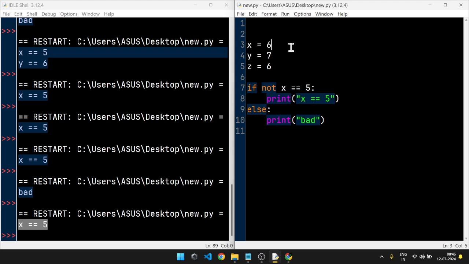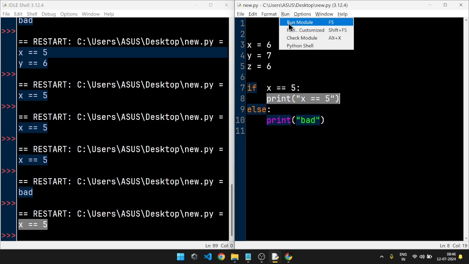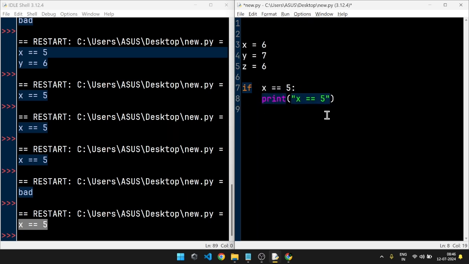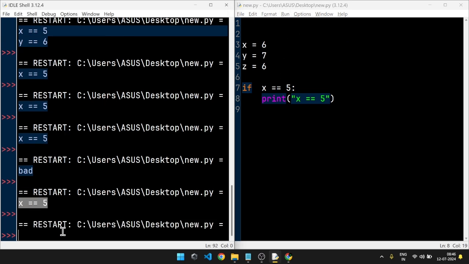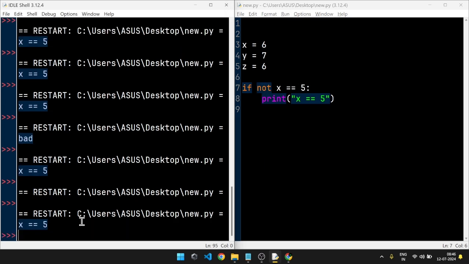It's simple to understand. Like, if I remove this, it's going to check if x is equal to 5, and we are going to print it. What I'll do, I'll remove this thing. See, as you can see, no output because x is equal to 6. But if I add not in front of it and try to run it, then I get this output. Why? Because x is not equal. I'm telling the program to execute this condition only when x is not equal to 5.